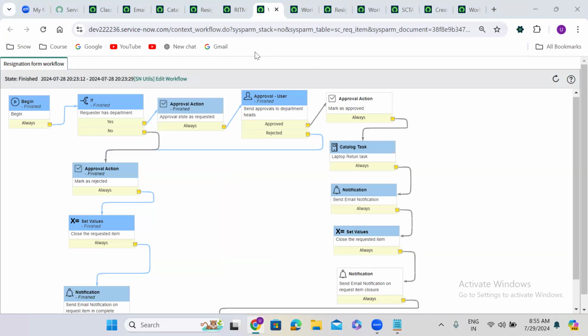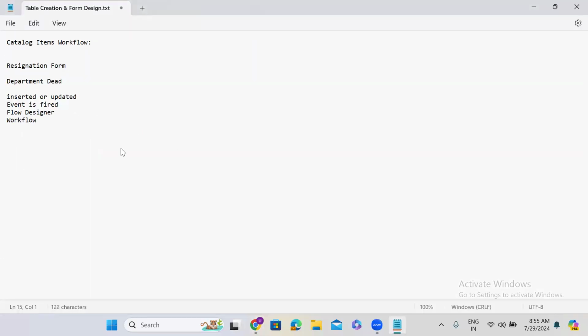In the workflow, guys, you have to understand how to access catalog item variables in the workflow: current.variables.variable_name. If you want to set the catalog task field values, you have to use task.field_name. Task.short_description equals, and you can write some string here.